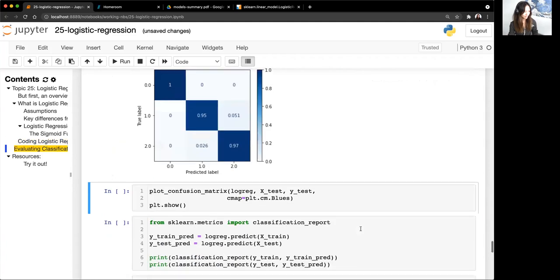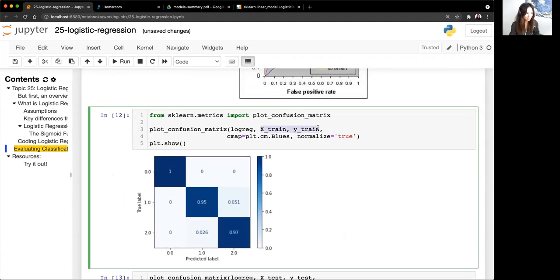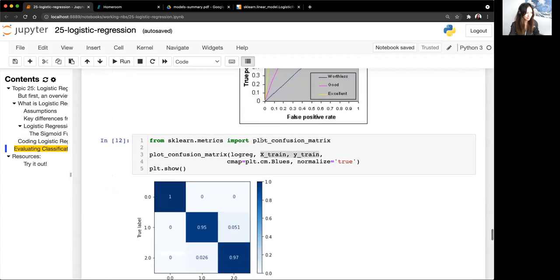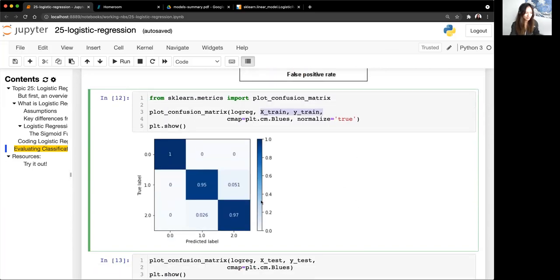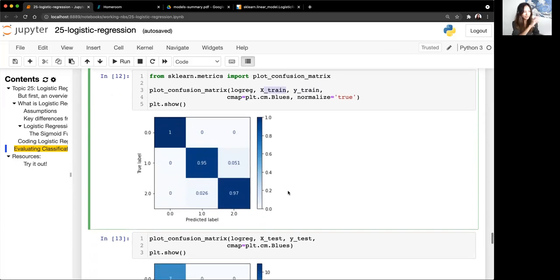So first, we have a confusion matrix, which you can get for your train set and your test set. This is a built-in scikit-learn plotting function where you basically feed in the model, feed in your X train, Y train, and it'll basically throw your X train through your model automatically and spit out the values here. Now, how do you read this? I think some people find it confusing. So on this axis, you have the true label. Here you have the predicted label. What you want is everything to be across the diagonal, right?